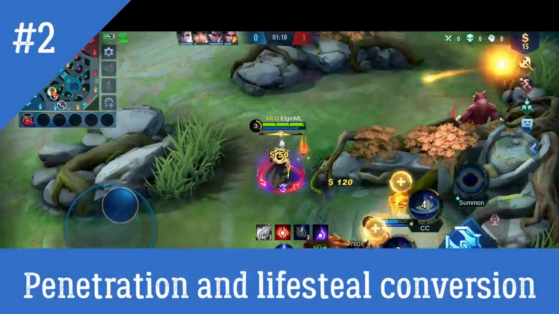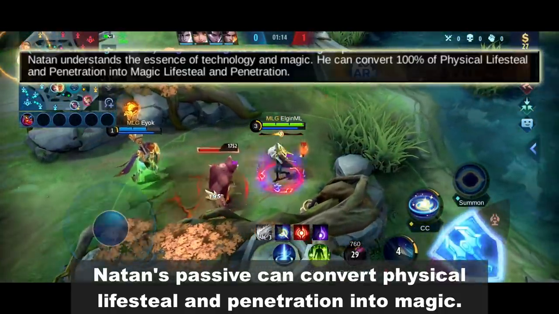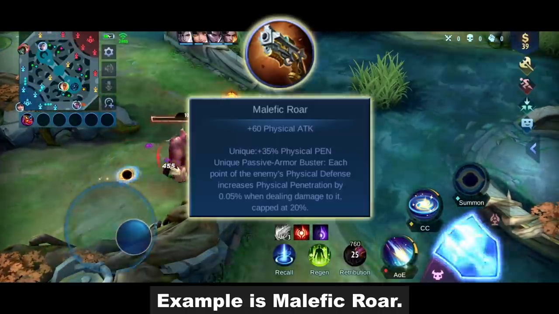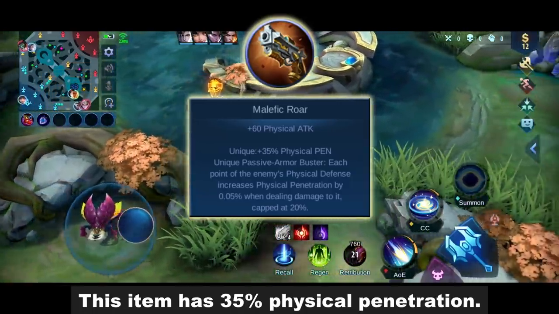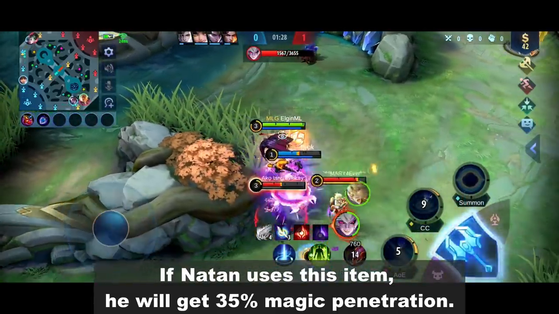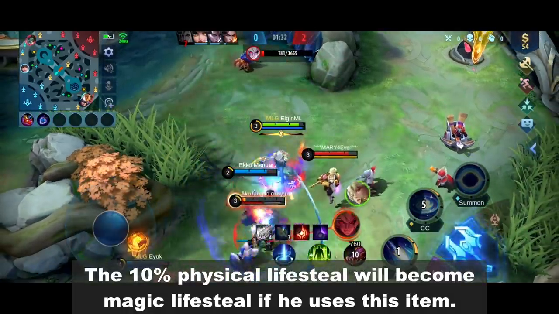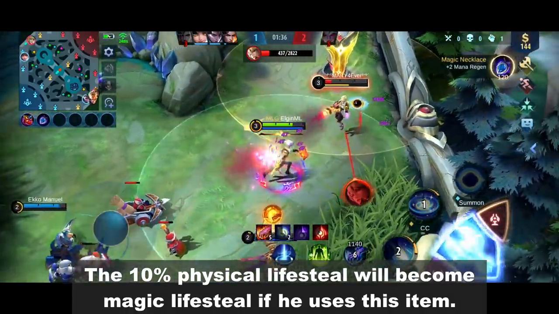Number 2. Penetration and lifesteal conversion. Natan's passive can convert physical lifesteal and penetration into magic. Example is Malefic Roar. This item has 35% physical penetration. If Natan uses this item, he will get 35% magic penetration. Same for Endless Battle. The 10% physical lifesteal will become magic lifesteal if he uses this item.